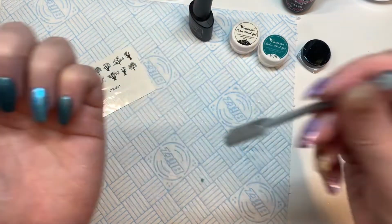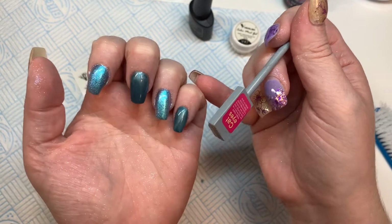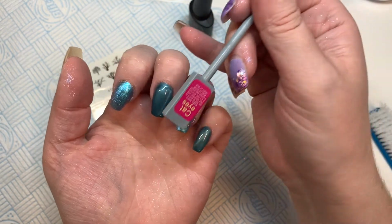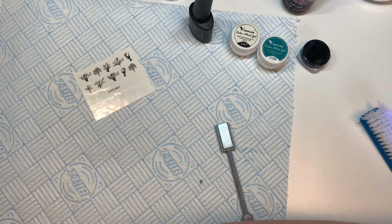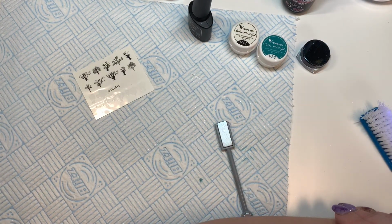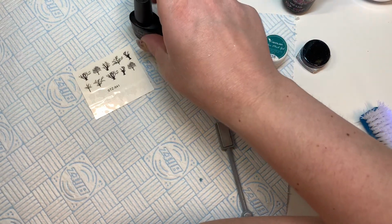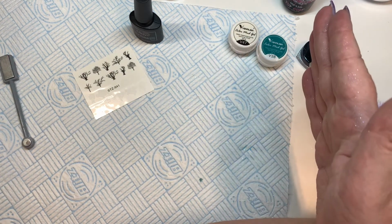Right, so now we are going to pop that on there, pop that on there. Beautiful. Right, let's get those in the lamp. 30 seconds again. And I'm going to use that slant of the cat's eye, I think, as my basis of where I'm now going to use the mud gels. But I'm only going to do it on the middle finger, I think.